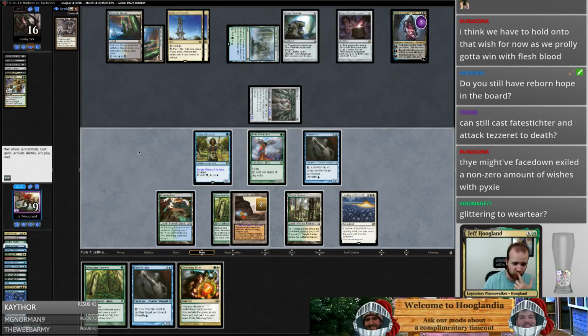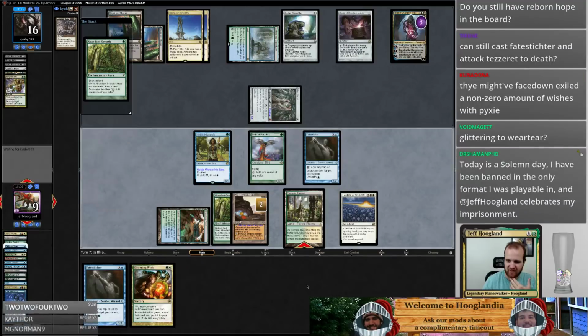I could Glittering for Wear Tear. That doesn't accomplish anything. Like, again, just don't take random actions.